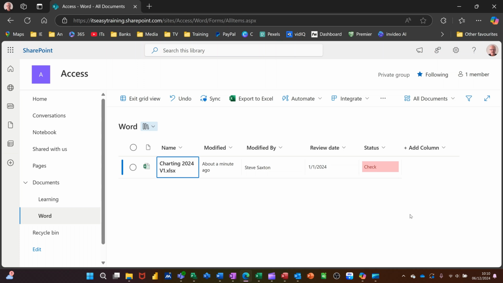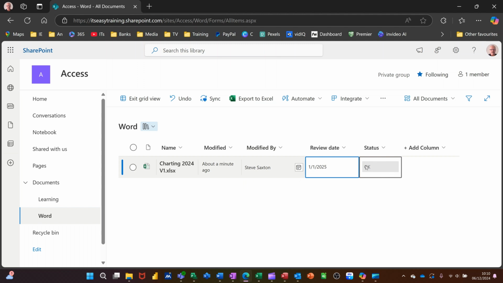In this module, I want to talk about how you can create a library and what you can do in terms of modifying that library. So on the screen, I have a document library called Word with the default fields, and then I've added a couple and it's got conditional formatting on this one. If I change the date on that to 25, the red should disappear, like so, and it's come up with OK. So it's got a formula in there.